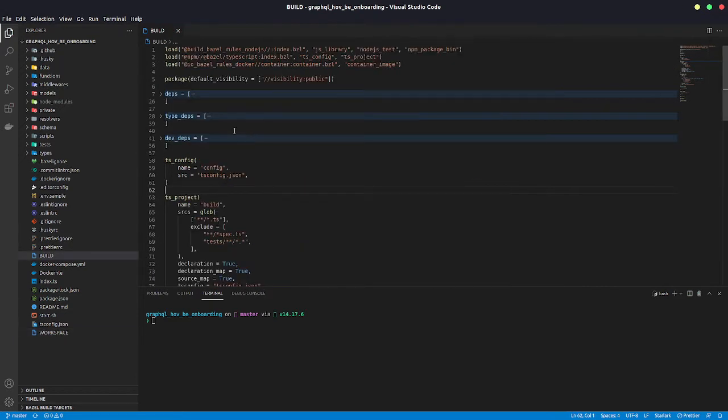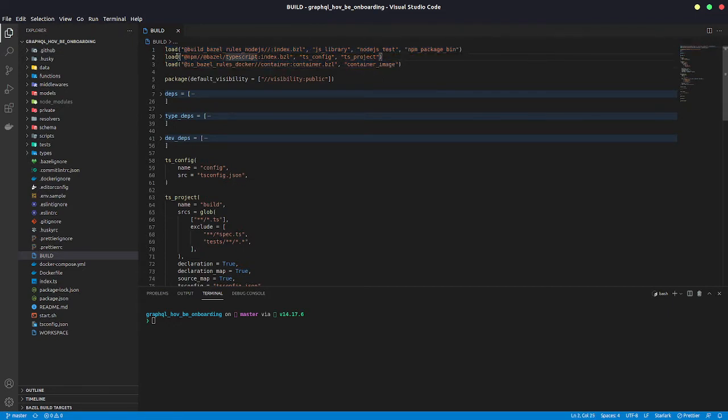Then for the build file, here you will load this one, which is also written in the GitHub pages.